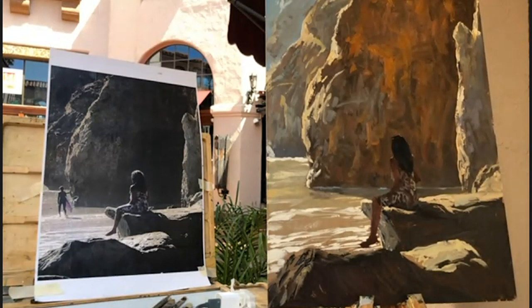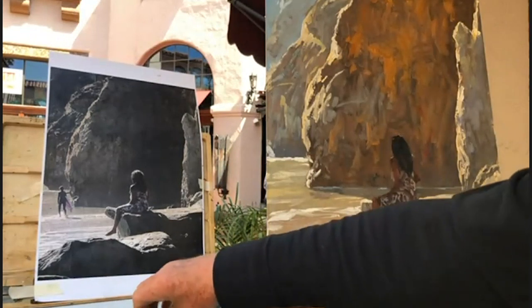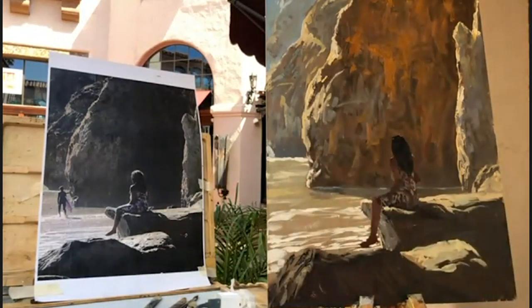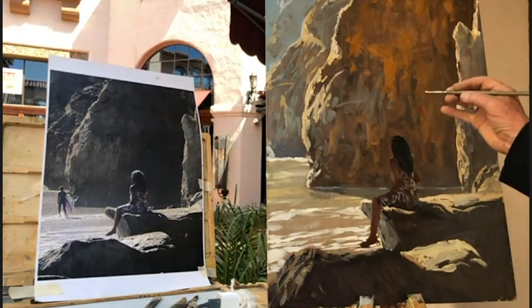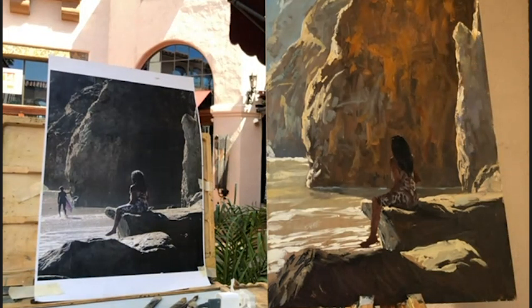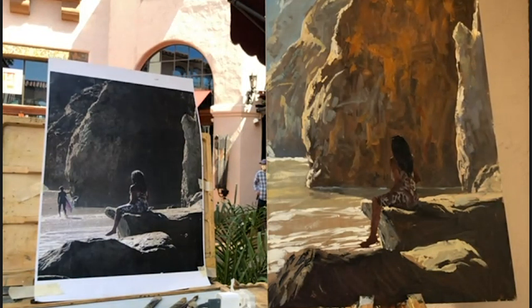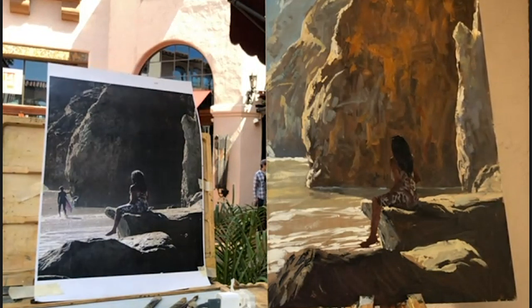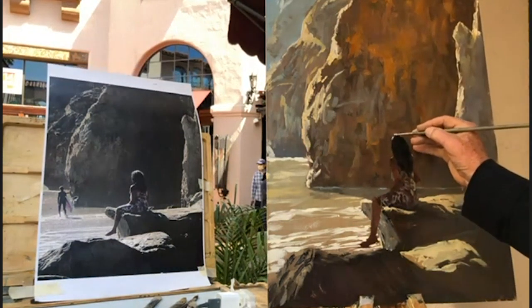So we're going to take, let's illuminate her. And once I get her illuminated, then, where's my little liner? My little liner. I'll use this brush for right now. A little sable bright that I'm using. I'm going to take white, blue, a little medium, and I'll tell you why I'm going to use the blue. This model has very black hair, so it catches a little bit of blue skylight.